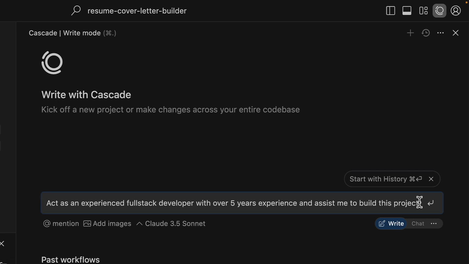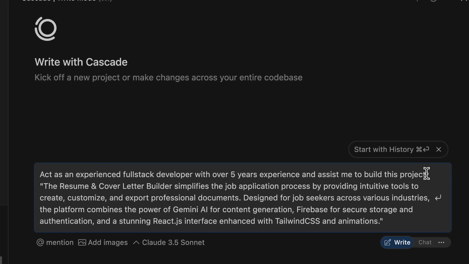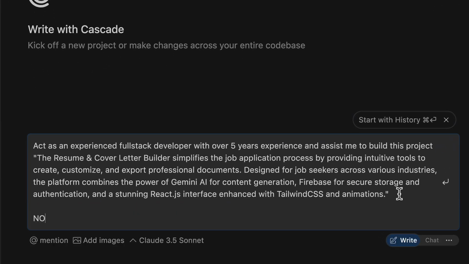And then to move on to the next line, press shift and enter. And then I'm going to use code and then paste it as that. I'm going to say note, I have already installed React.js, React icons, and Tailwind CSS. Use JavaScript but not TypeScript.